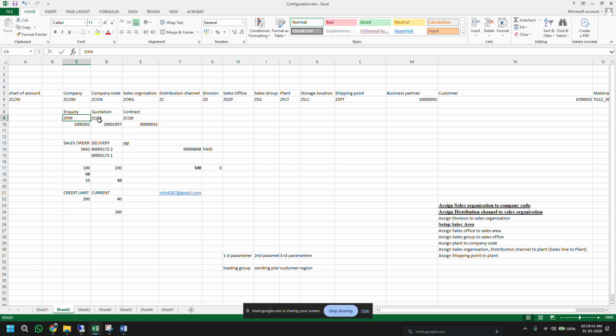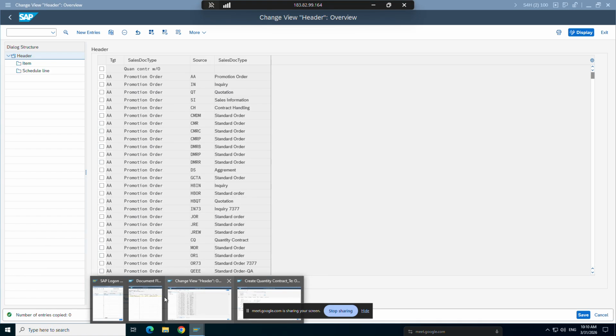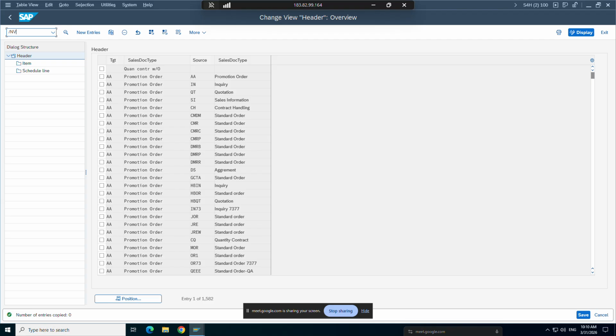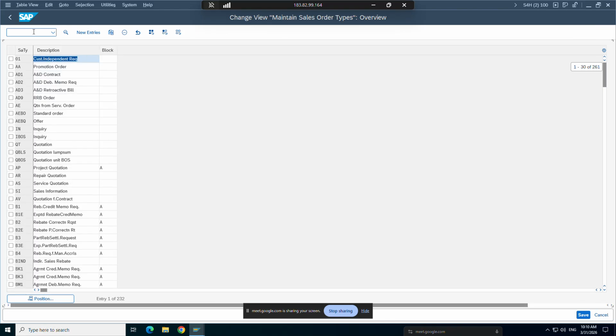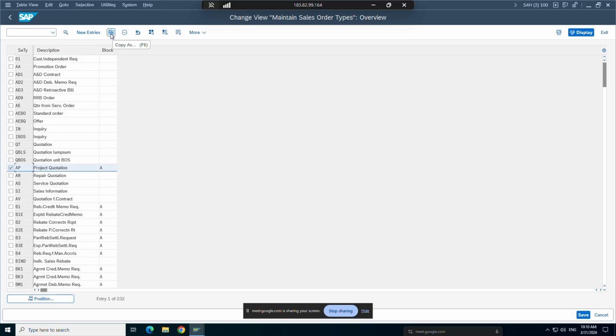So we created inquiry, then we created quotation, then we created a contract. In between, the scheduling agreement is also there, but as I said, this scheduling agreement is very rarely used by any organization, so we will not use it either. But if you want to use it, similarly you have to go to this copy control, I mean this document type creation only, and you have to copy, not this one, in VOV8. You need to see the scheduling agreement document type, you will copy it, and then you can go to VA31 and create it. But as of now we are just skipping this scheduling agreement.